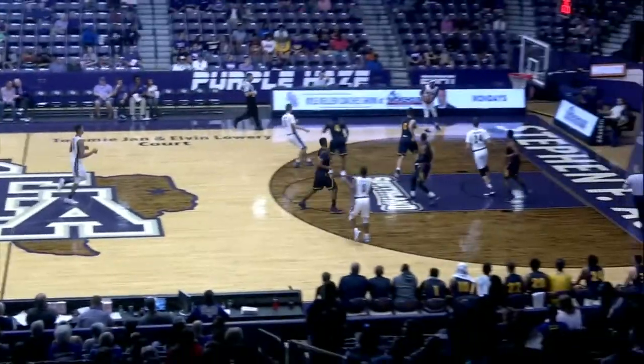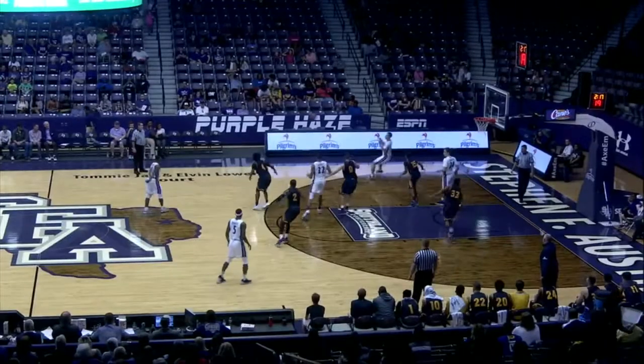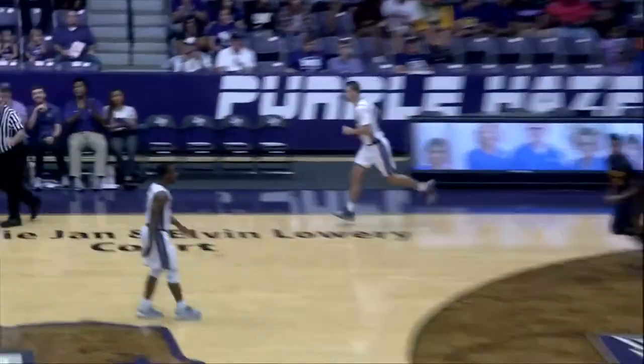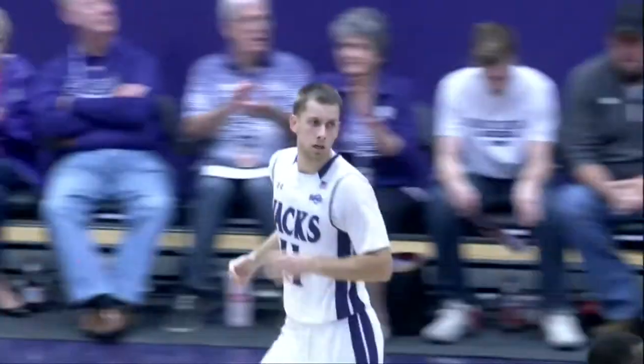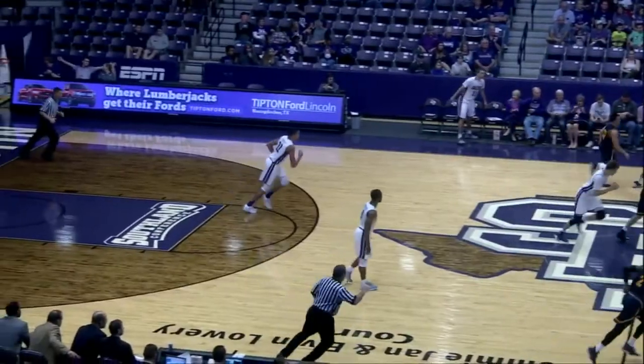SFA, Kinnett going to bring it up. He's kicking out to the left side. Left side corner. Three from Shannon Bogues. That one falls. Back to Augustin. Left corner for Kinnett. Kinnett's going to try a three. That one's good. That left corner three has been friendly to the Jacks so far. Flip through a 1 foot gap there.